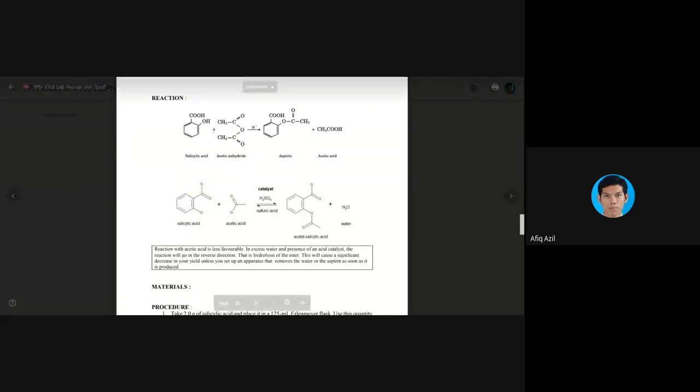Another method is that you can prepare the acetic anhydride ourselves in the lab, but it is time consuming, and the yield of this acetic anhydride might be low, because you need to do several reactions first with acetic acid in order to obtain it. This reaction you will learn, I think, next semester in pharmaceutical organic chemistry 2, under the topic of carboxylic acid.